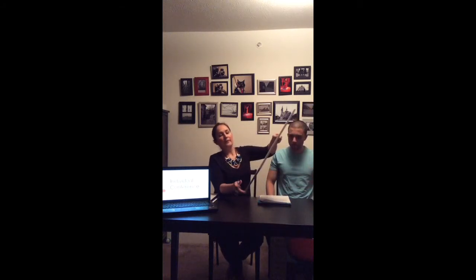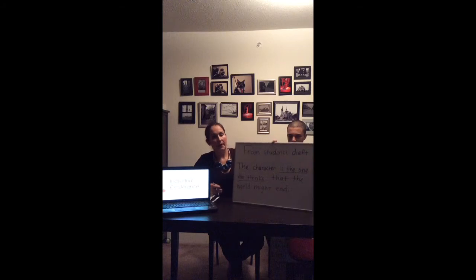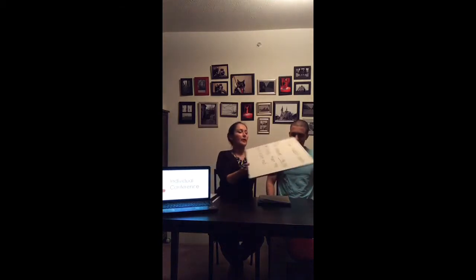Now, there's nothing wrong with that, but now that we're really trying to improve our writing to go to college, we need to look at these to be verbs and see if we can replace any of them. Okay? So I've actually taken a sentence out of Pablo's essay, and I've written it over here for everybody to see. It says, the character is the one who thinks the world might end. All right, Pablo. Here is our to be verb, is, okay?